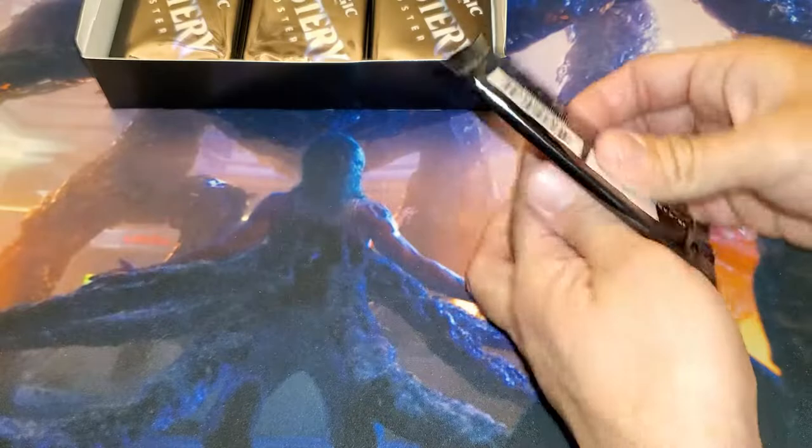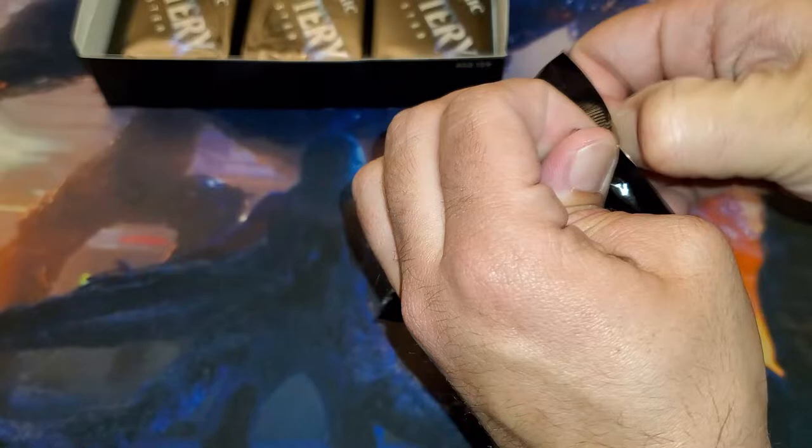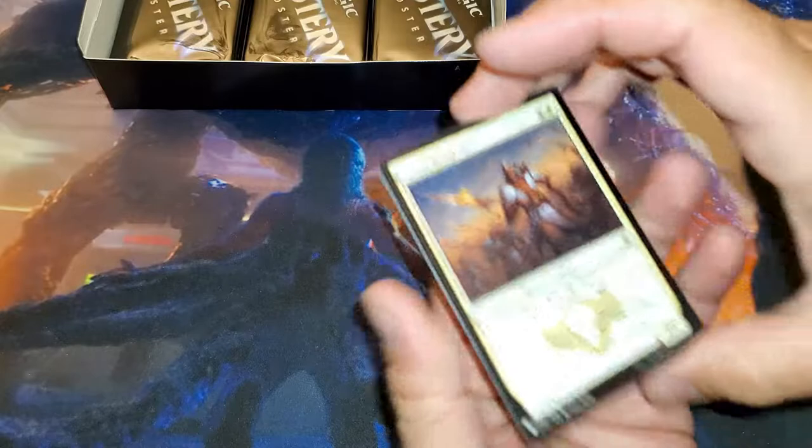Oh, we gotta hurry it up, hurry it up. And paper is winning again. Apparently, Magic doesn't want us opening these because they are making it difficult. I know what you're thinking. Just use the scissors, Mike. They're right there next to you. But we can do this without scissors. Because back in the day when scissors didn't even exist.